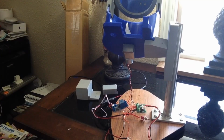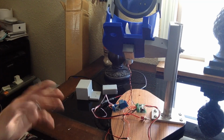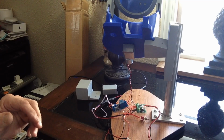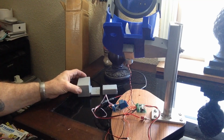Well, I promised you an in-depth wiring for this little bullet collator, so I've got a jumbled mess here, but I've got a drawing of it that we'll go to in just a minute. The reason it's a jumbled mess is this is not ready to be mounted yet. I've got to mount it in the box, and I've got to figure out how we're mounting it onto the press. I'm probably going to put the controls, or the majority of them, in this little box, which mounts right here. But that's neither here nor there.